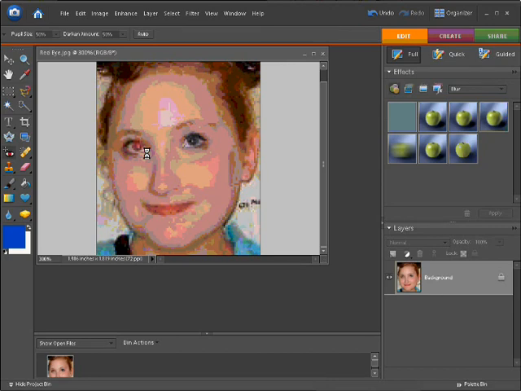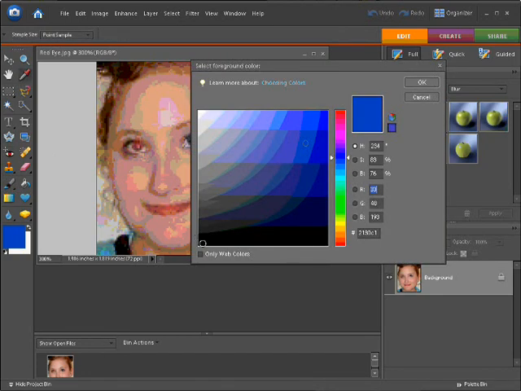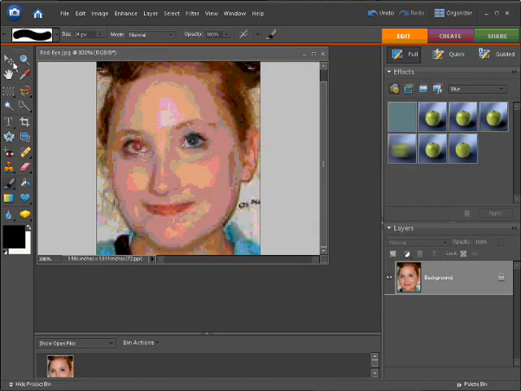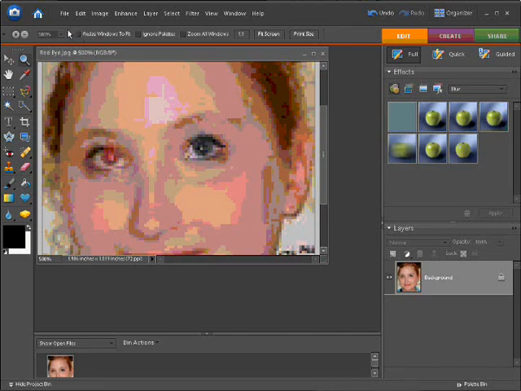If you run into a problem where that doesn't work with the red eye removal tool, your other option is to use the paintbrush. You'll have to zoom in on your photograph. I'm choosing black because I'm going to do around the pupil. I want to zoom in real close. That way I can set the paintbrush for 1 pixel, and I can go pixel by pixel and actually fill in that red area. This is your last resort. This is typically done if the red eye removal tool doesn't work, but most of the time the red eye removal tool will work just fine.